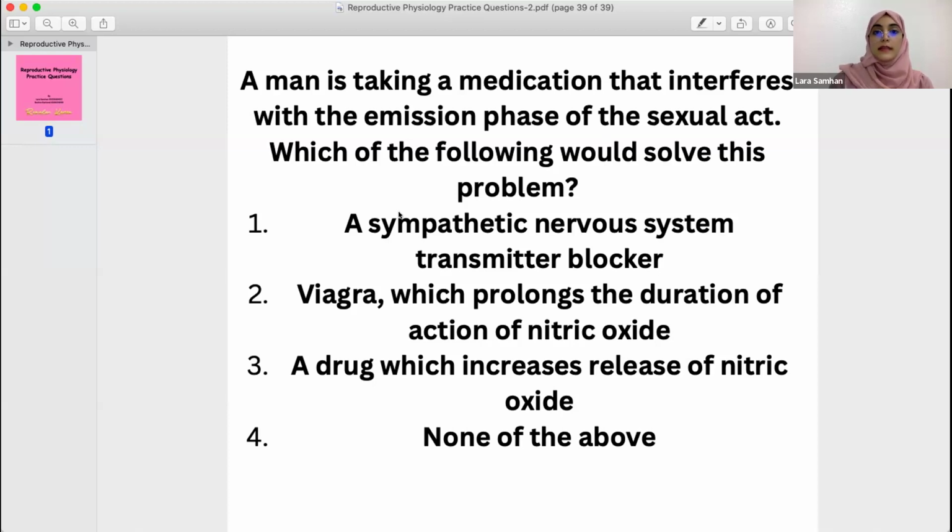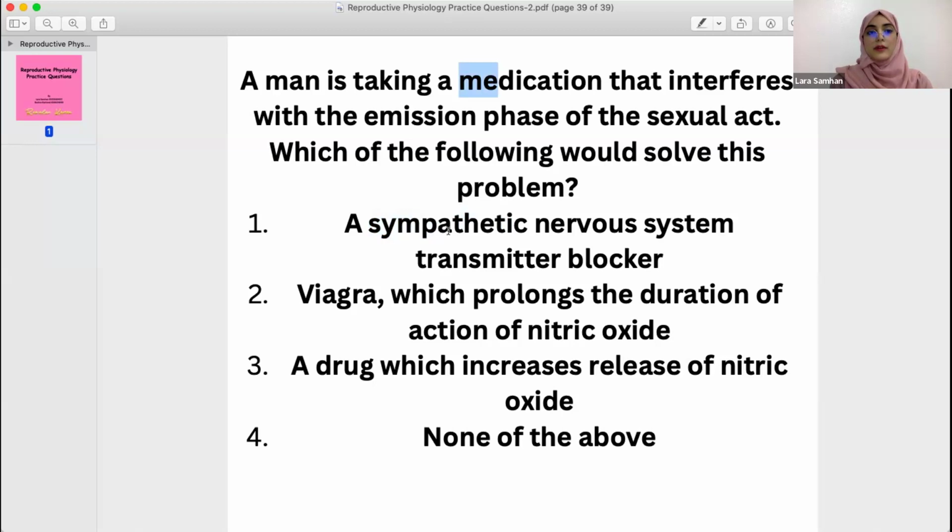So if we had any medication that interrupts this, for example, some people take medication that stimulates the sympathetic system. If the sympathetic system is being stimulated, that means we're going to have no relaxation of the muscle, no relaxation of the vessels, right? So we're going to have vasoconstriction. And this vasoconstriction doesn't allow a correct intercourse to happen and may even prevent, for example, sperm ejaculation. So the idea of this question is that some men take medications that stimulate the sympathetic system.